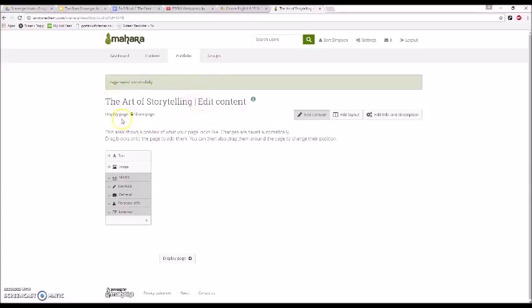Now, this is one of those sections of your portfolio where you're going to have a lot of leeway, because we're probably going to do several activities when it comes to the art of storytelling, so this is a bit of a sidebar. You may decide that putting all of that on a single page of your portfolio might become a little cumbersome, but those are decisions you're going to have to make. It all depends on how well you lay things out.